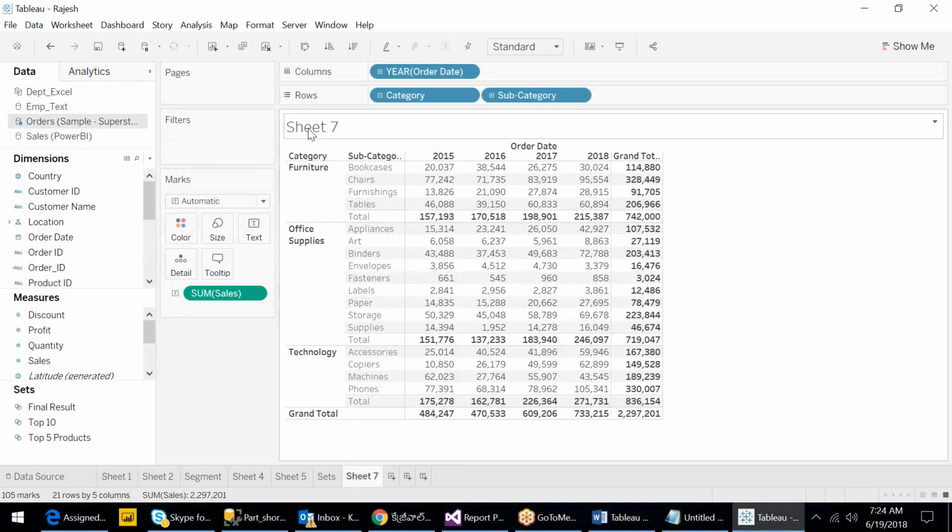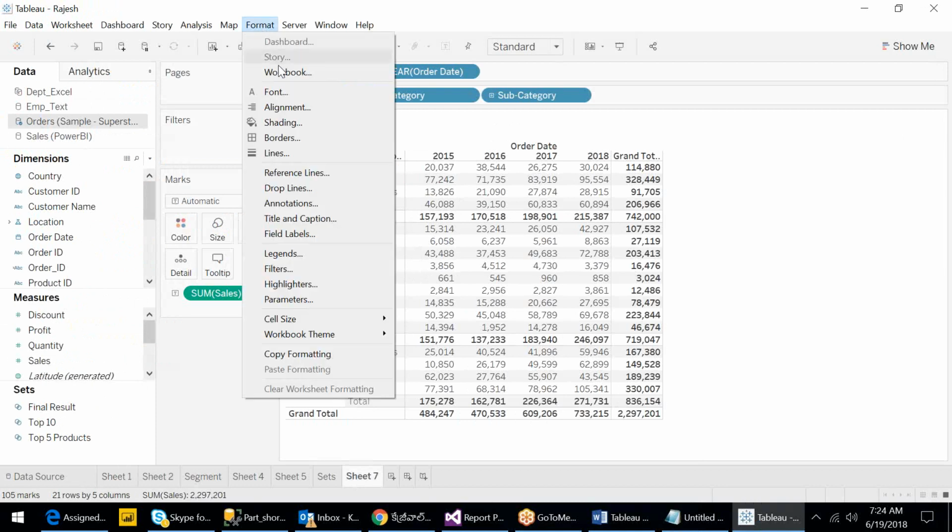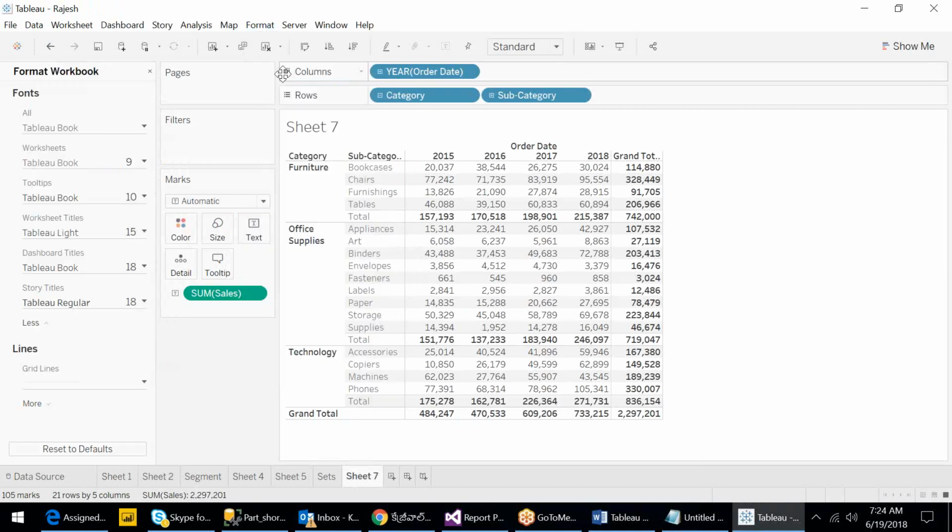So in case you want to format all the sheets at a time, we have format with the workbook level. It is saying that at all the worksheet level and tooltips, some options are available here. These options will align the proper formatting for all the sheets at a time.